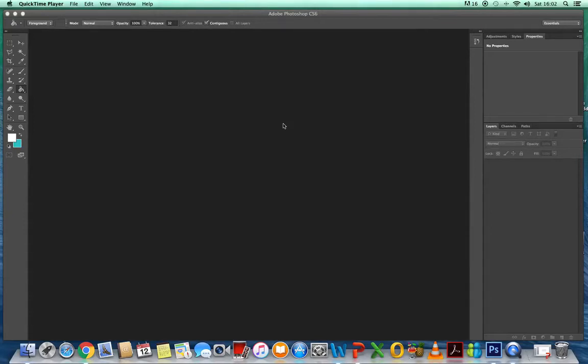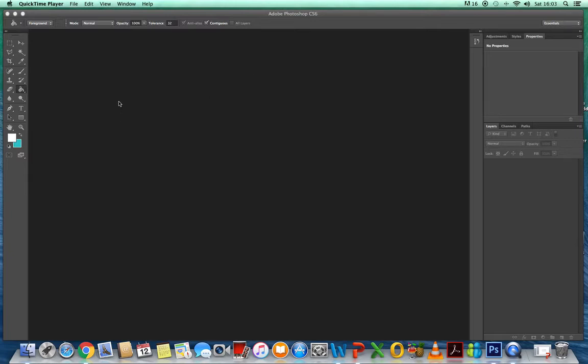Hello, in this tutorial I'm going to show you how to use a layer mask to brush through a layer that is underneath another one so that it shows through. So we're going to do it with an architecture based photograph as the bottom layer, and then just some simple shapes on the top layer, and then I'll take it from there.